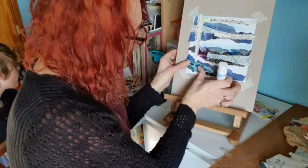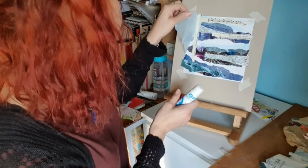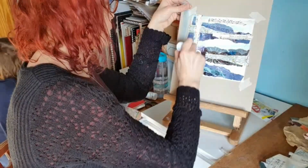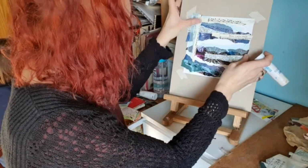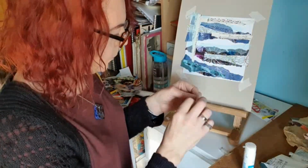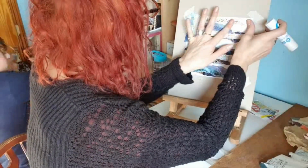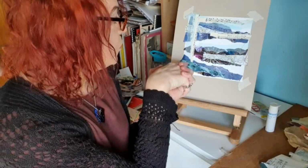So we'll stick this down here, and I'm quite happy with that. I'm toying with the idea of maybe running a bit more tissue down here, just to break that little shape up a bit. So I will. So we'll go all the way down there. And as I've got a tiny bit more tissue left, do I break that up as well? Yes, I do. And we'll go along there, like so. So there you go. I would say that is sort of background number 2.